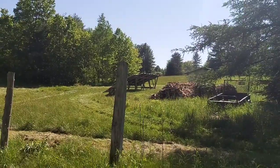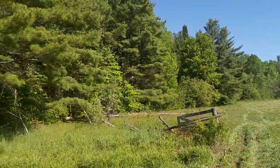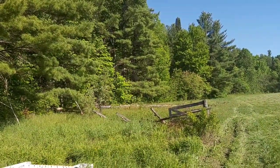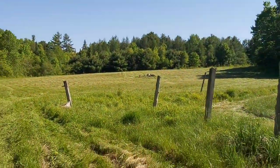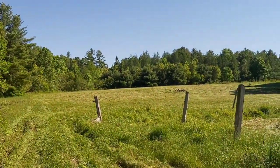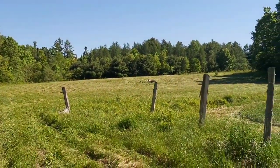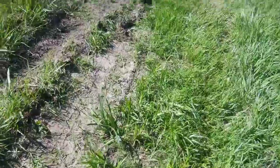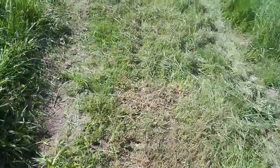Firewood's kind of falling over. Man, I gotta, tomorrow or whenever I get a chance, I'm gonna start dragging logs around. I think it took about 2-3 hours to do the whole field, about 2.5 acres. Fun. No power steering though, so you can feel her.